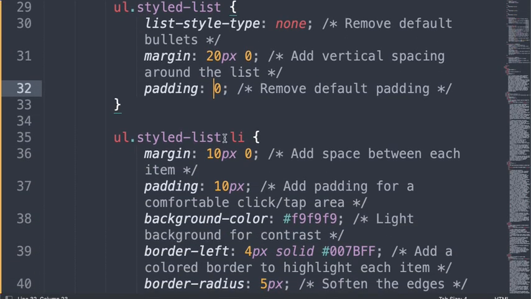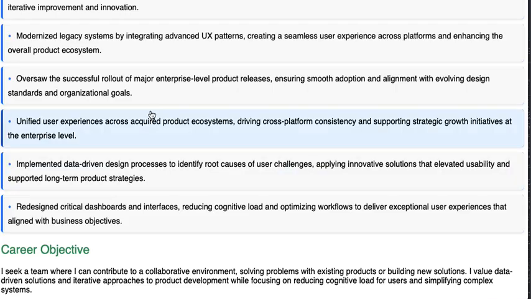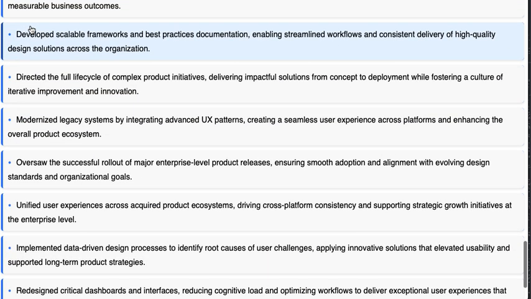Now let's look at the list item. In any unordered list that has the class of styled list, the list items are going to be treated like this. First off, we're going to have a margin on top and bottom of 10 pixels. That adds 10 pixels of space between each item. So let's look at that. Look right here. I'm going to measure that. I'm going to go from the bottom of that one to the top of this one right here, and that's 10 pixels. See? You see what I'm talking about. Between each one of these is 10 pixels of space.